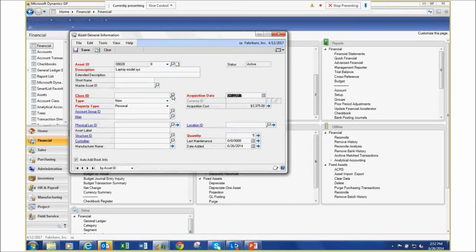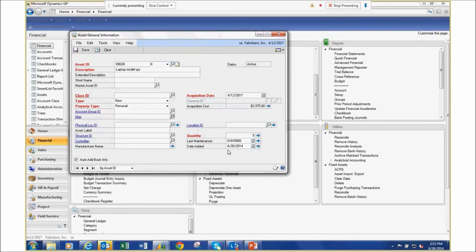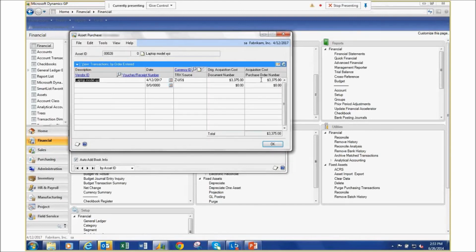Can you break this down into 5 separate assets? You can. Good question. Yes. So I could create one. I could come up here and pick this and select it. And I could say 1 instead of 5. And I could also change this amount to, let's say, $1,000.